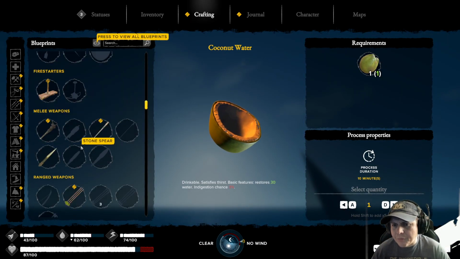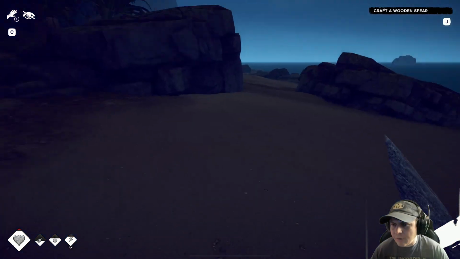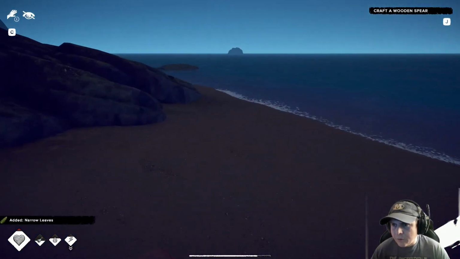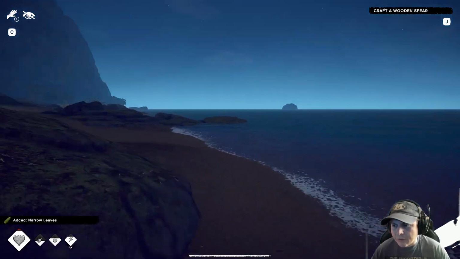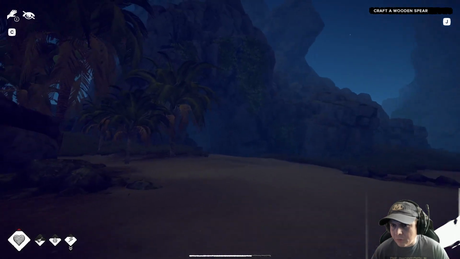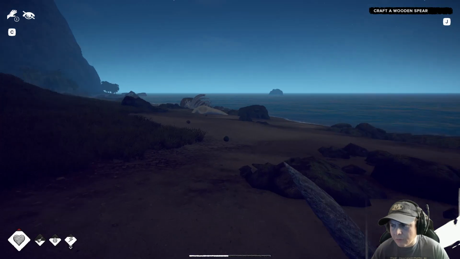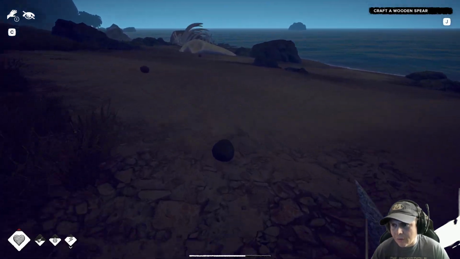I don't think I can craft it without the injury chance. I don't need to get that right now. Yeah, I gotta. 21% chance of injury. I'm not gonna even try that because that's a pain. Oh, yeah, this is the right way to the grotto, because there's those bones. Nice. Here it is right here. Right? I think so. Talk to myself. I do that a lot.